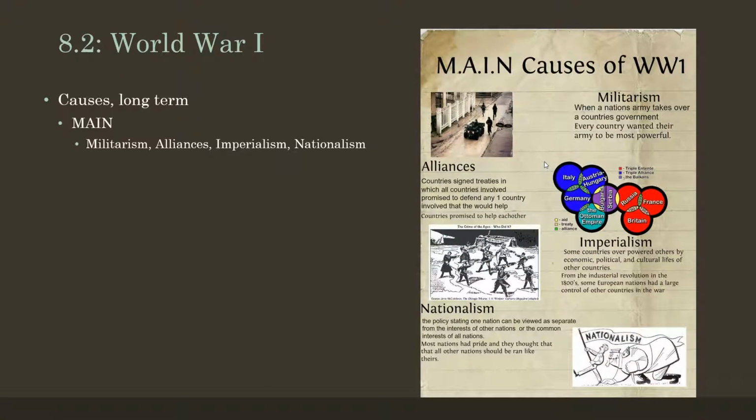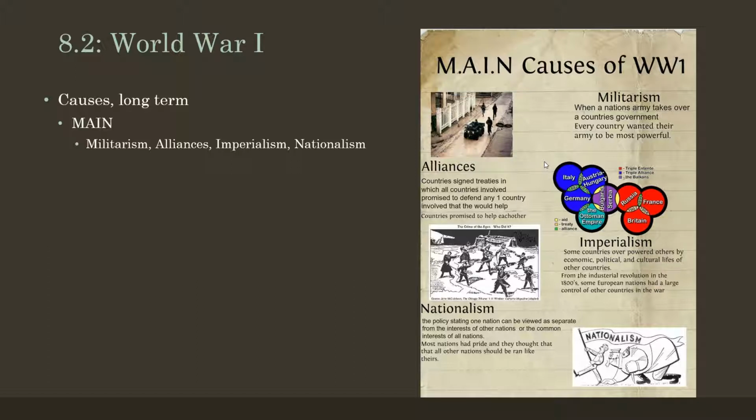If you remember from world history or maybe even US 2 last year, the causes can be best summed up by this acronym: MAIN, M-A-I-N, militarism, alliances, imperialism, and nationalism. I'm not going to go over this in too much detail. That's why I put the infographic up there, which I think does a nice job of explaining each of those. Feel free to pause it and write some of that stuff down, but we've covered all of this so extensively, especially imperialism and nationalism, that it should be pretty obvious at this point.